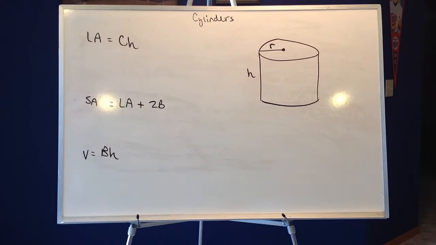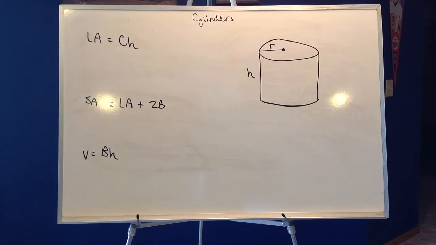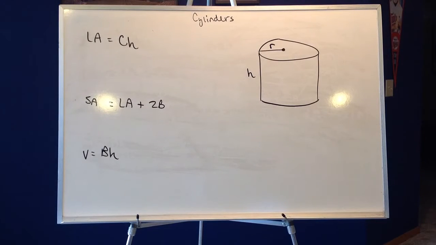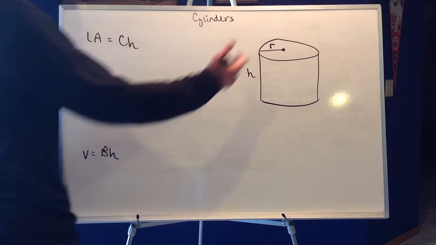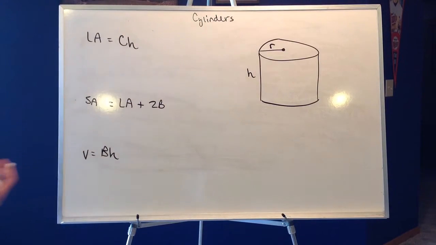Alright guys, today we are going to work with cylinders. Cylinders are almost like our prisms except that we will always have circles as the bases instead of different shapes and different polygons. So they actually end up being a little bit easier because you know that you are always working with a circle. Okay, no change to that.